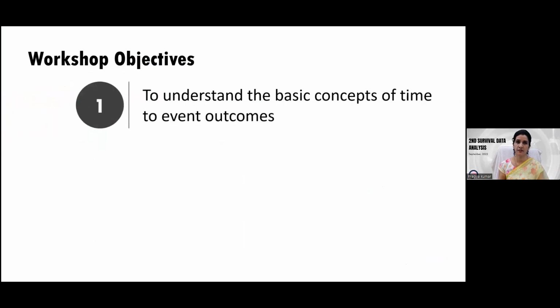So the objective is to understand the basic concepts of this time to event outcome. Till now, many of you have attended the logistic regression and the other basic Jamovi analysis also. But there the outcome was measured at one point of time, at the end, when that outcome happened. Here there is another concept of time to event variable, or time to event data. So we will understand what this time to event data is and why it is analyzed in a different way.